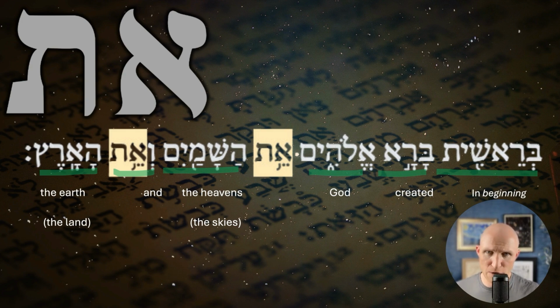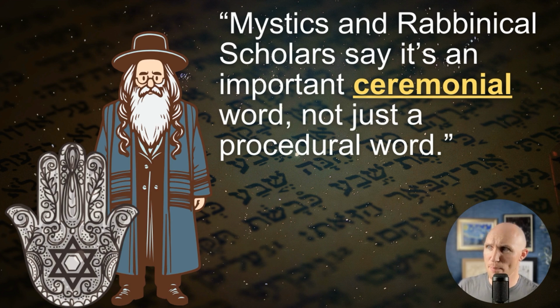However, the interview took a twist when Alex's guest brought up the mystics and rabbinical scholars, dating back 1,000 years in some instances, that say that this word et is an important ceremonial word, not just a procedural word. And without playing the full clip, I'll go ahead and give the thesis of what he was getting at here.